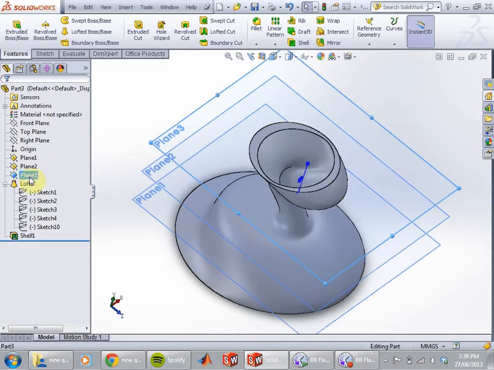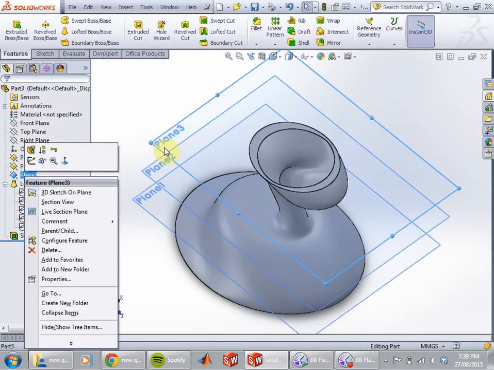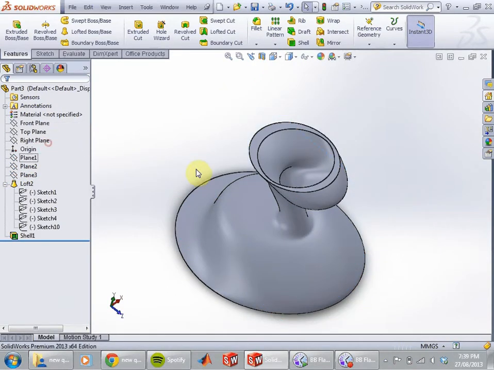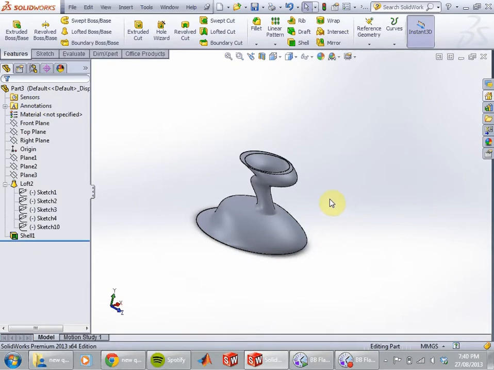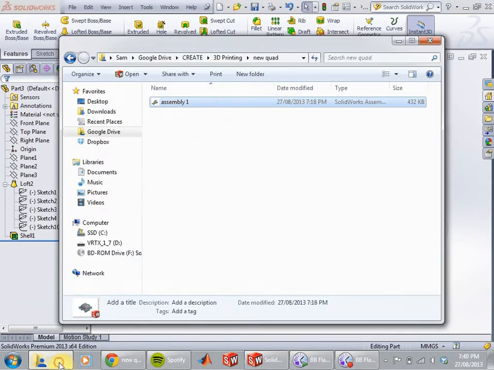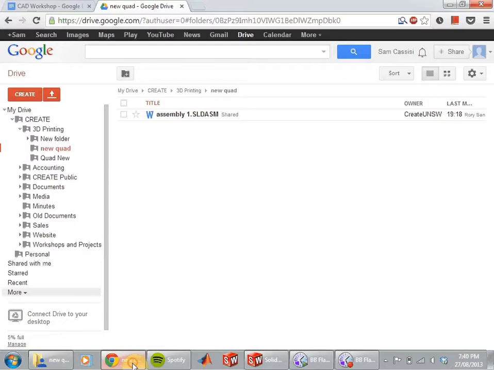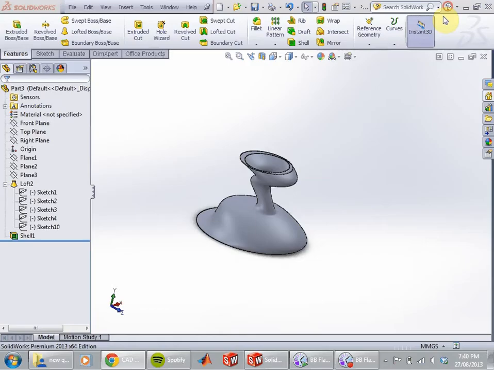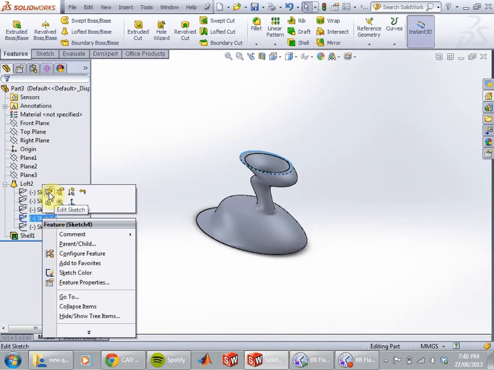Sometimes you have these planes. They're kind of ugly in the way. You can click the hide, so you just click it and click the glasses, and that gets rid of them. That's, I don't know, not too much else to go for basic helicopter stuff. We did basically all that. So all's good. All's good.